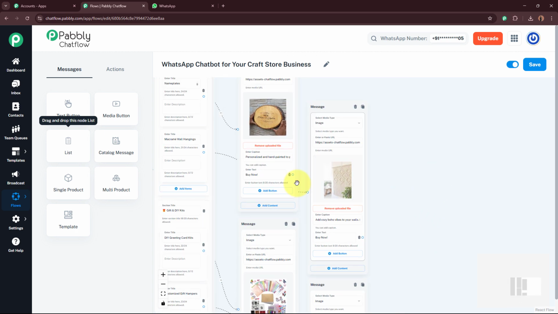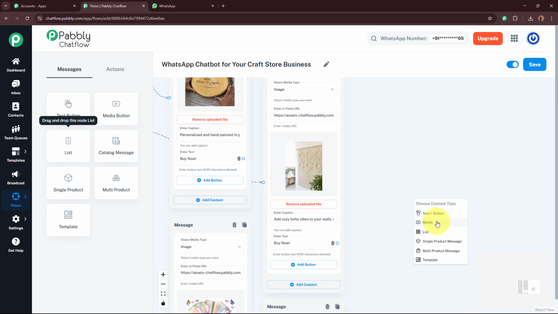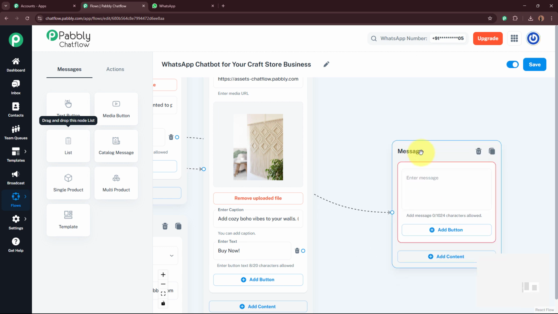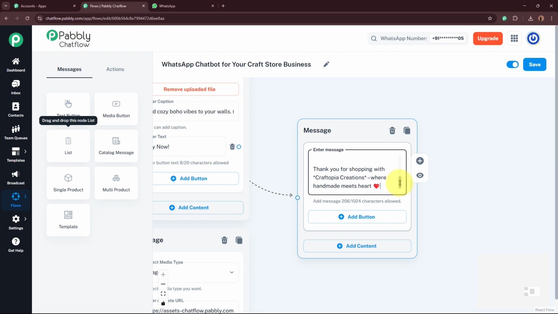Now for this button that is buy now, I want to add a message. For that, simply drag this point, drop it in this field, select the content type over here as text plus button. And for the message of the buy now, I'm going to write it as, so this is my buy now button message. Awesome choice, dollar full name. The name is going to be added. Click the link below to securely complete your purchase.